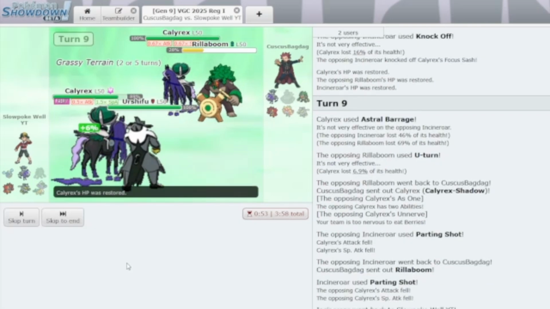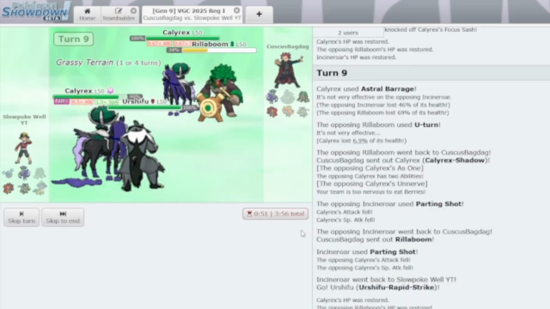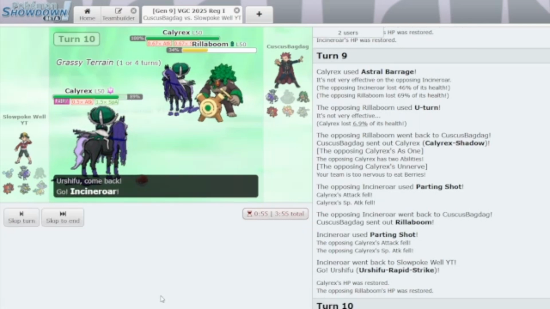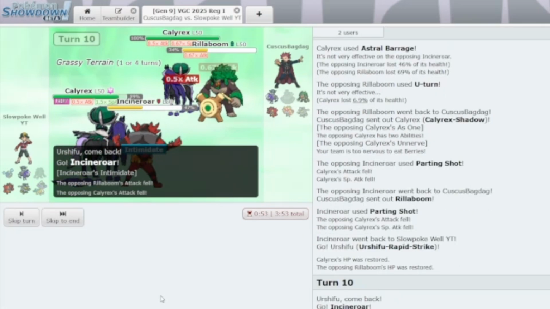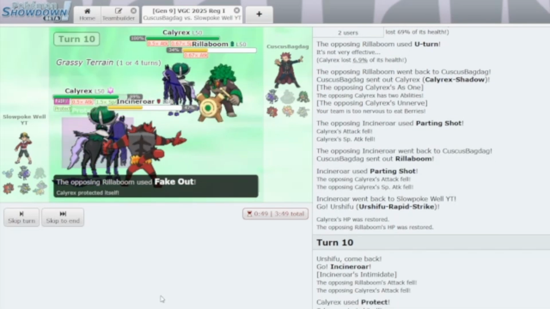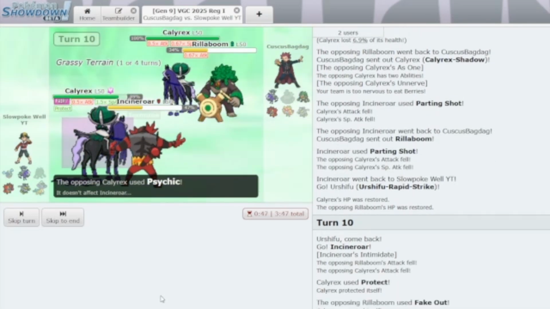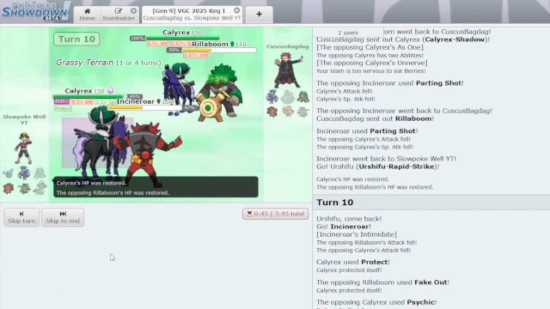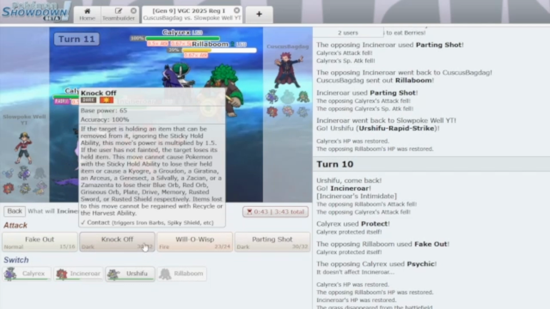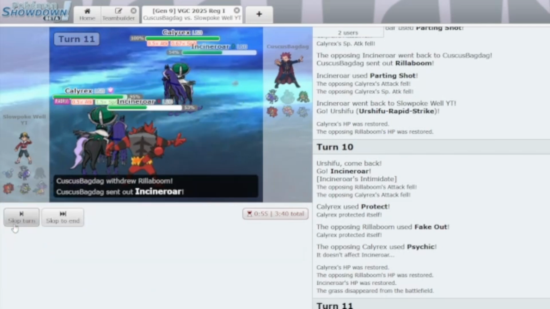And I can actually switch Incineroar right back in to intimidate the Rillaboom. But yeah, I'll just protect my Calyrex on what feels like an obvious fake out. I guess they can click Nasty Plot if they have it. But they just Psychic into Incineroar, which is fine. I get a pretty free Astral Barrage here. And I'll knock off into their Calyrex to cover for a Focus Sash.